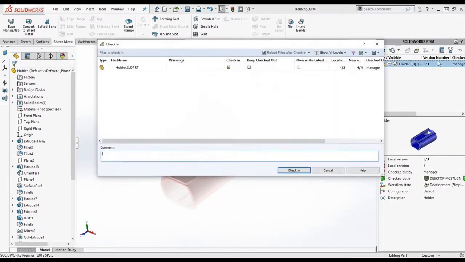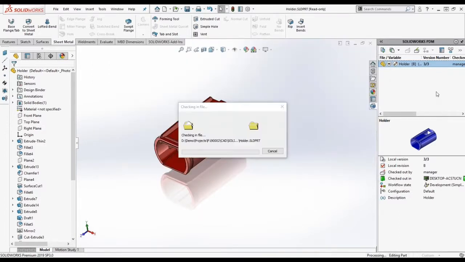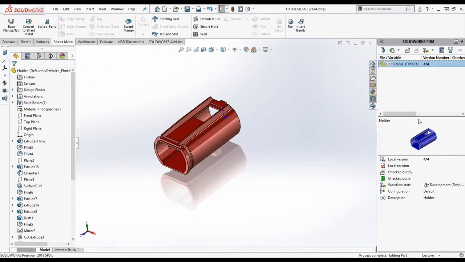So version 3 was the blue version, and we're going to say change to red in the comments and click check-in. And you can see version 4 is this red version. Now let's make a couple more changes so that I can really showcase what the effects are later. Just do one more for the sake of time so we can make sure that we move through everything else. Sounds good.